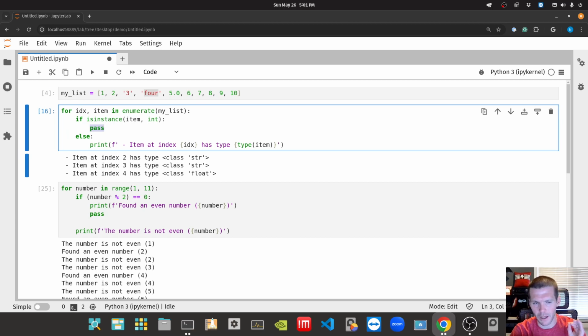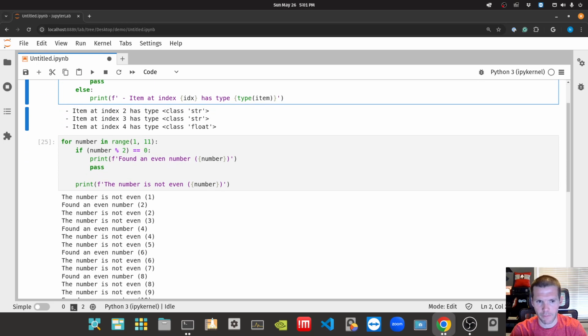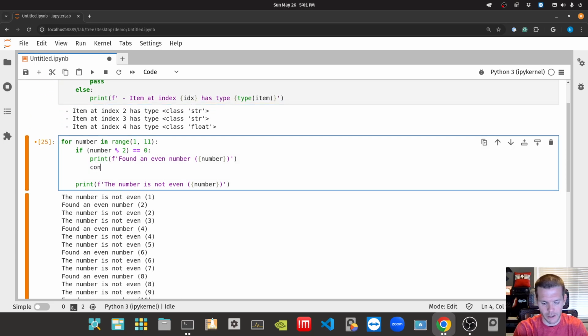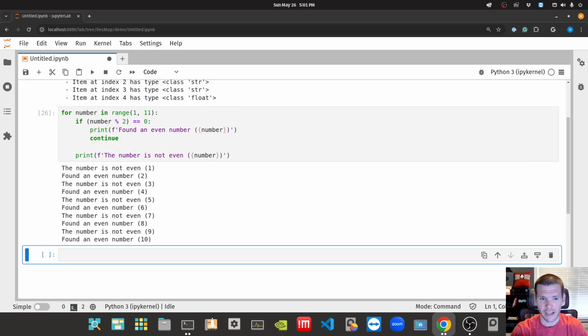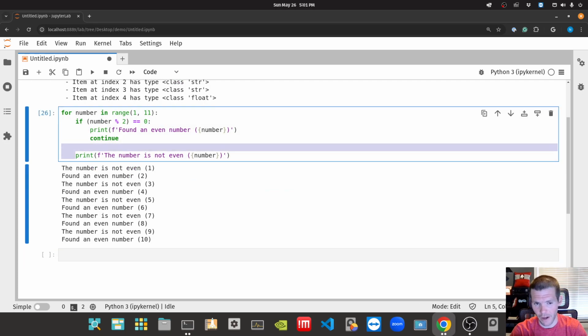The pass is just working at this conditional, and since we had this else statement making sure that we didn't get in there if isinstance(item, int) is true, it worked exactly the same. But down here we saw that when we do continue, it will say everything that follows, don't do it, just iterate.